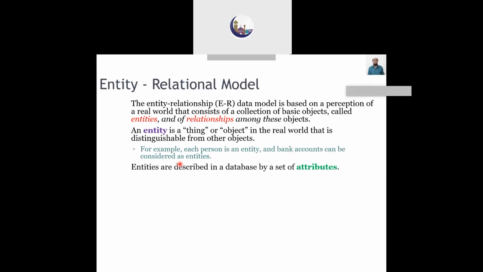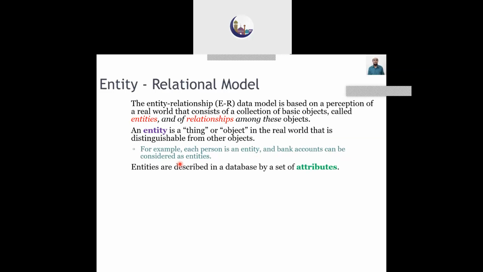So when you want to describe an entity, you need to describe it in terms of attributes. These attributes are the characteristics which we use to distinguish among various entities. For example, when we talk about persons, if I want to distinguish between two different persons, I can give them attributes such as the name of the person. Two students may have the same name, so we will attach one more thing called pin number to distinguish among them.